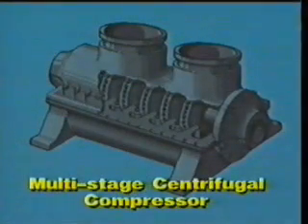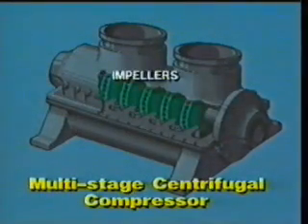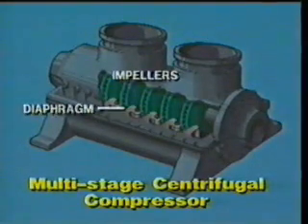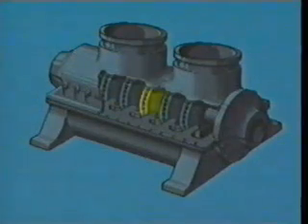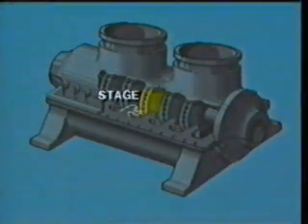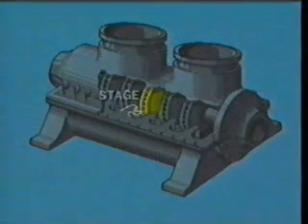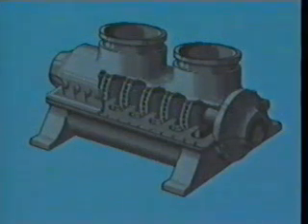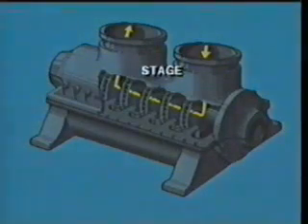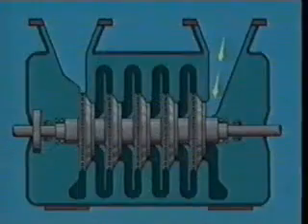Multi-stage centrifugal compressors are formed by joining several impellers together, each separated from the others by a diaphragm. Sometimes one impeller and one diaphragm define a stage. In other cases, however, a stage is defined from the beginning of a suction port to the end of a discharge port. In this case, the stage could have more than one impeller in it.